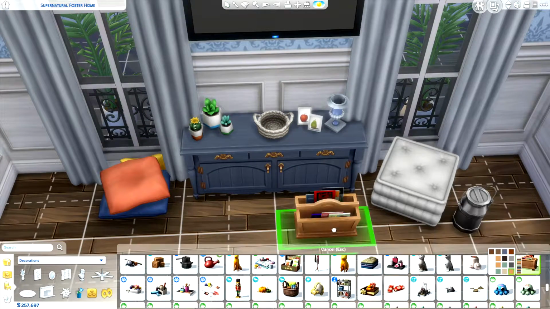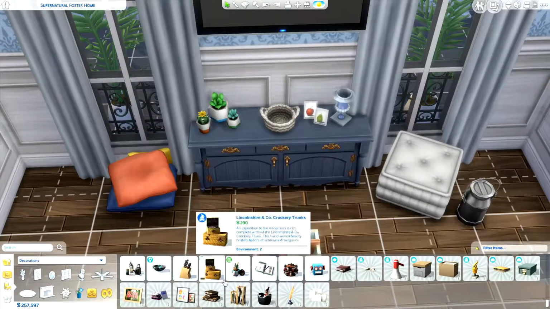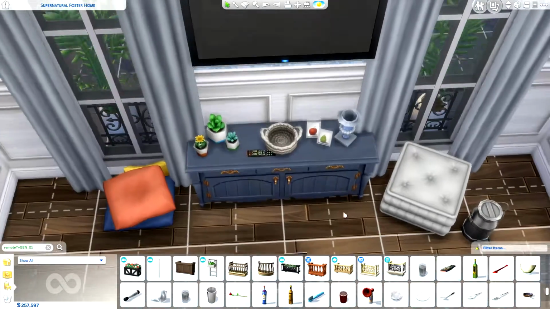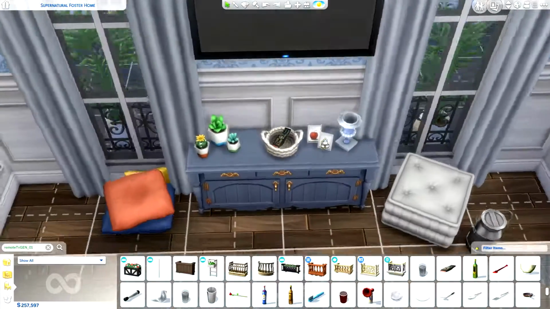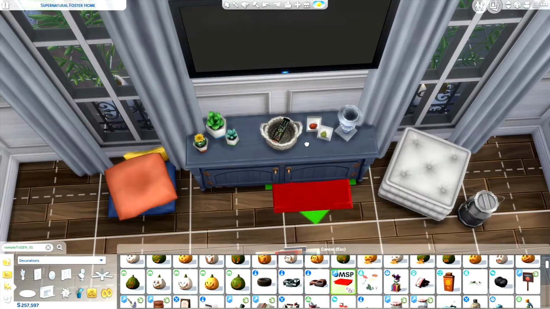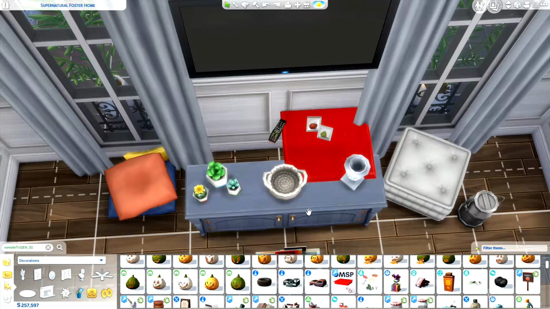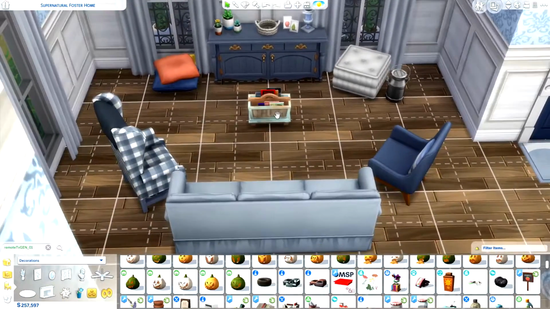So this little basket here, on the entertainment system, I end up putting a remote in it, because with kids, I definitely don't have my stuff together enough to always know where my remote is if there's not a designated spot for it. So this little basket is that spot for this family.